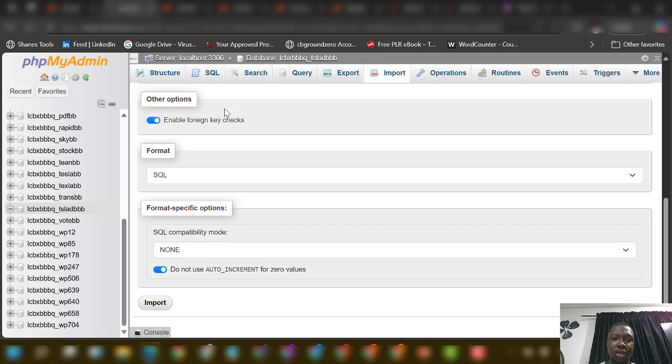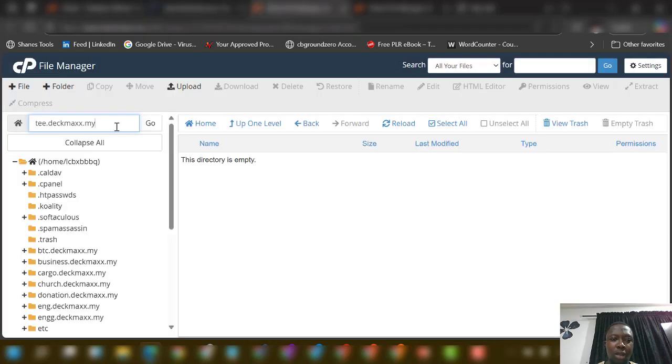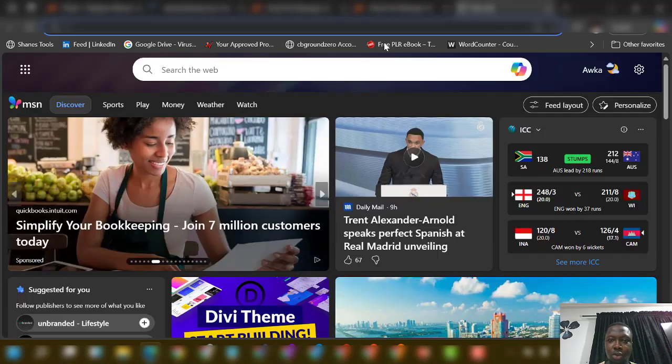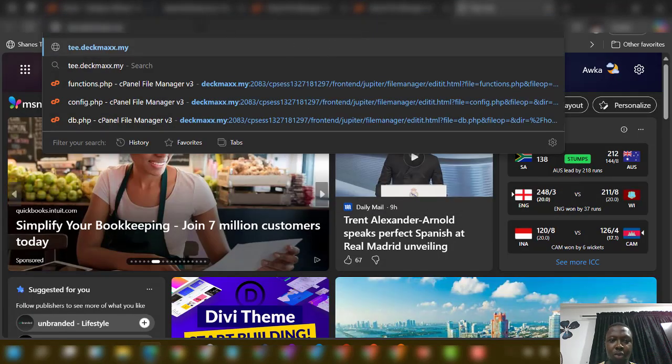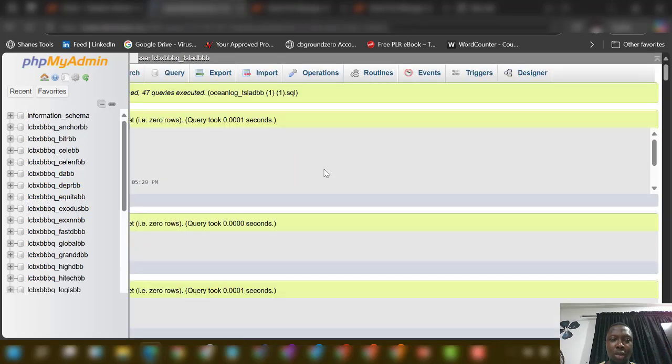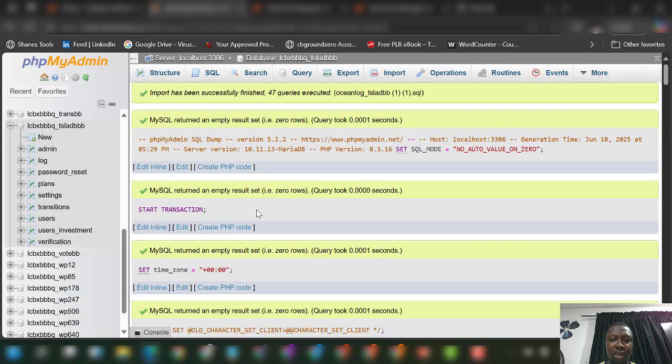Okay, very easy. So if you check what we have done so far, the database is still importing. So let's hold on for it to import. So we can come back here. Here is our sub that we created. I'll copy this to a new browser, or I'll just paste it there. So once it is done, okay, good. You can see that all the files have been imported.